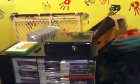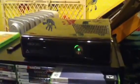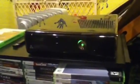Before I do this, I'm not guaranteeing that it will work, but hopefully it will. Here's the first step. This is my Xbox — it is an Xbox 360 Slim with a 250 gigabyte hard drive. The first step is to turn off your Xbox and then take out your hard drive. For the Slim, the hard drive will be right here — and there it is, there's my hard drive.